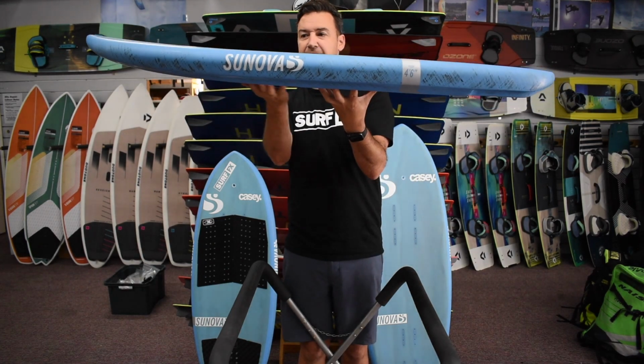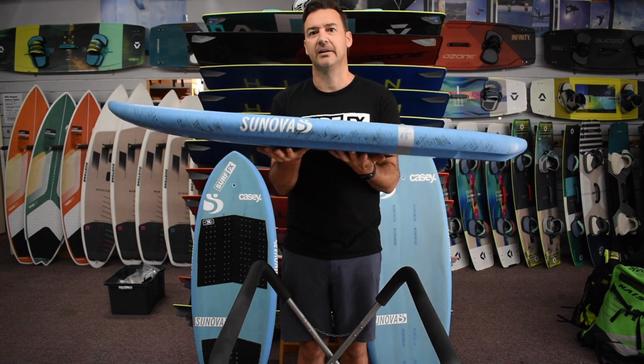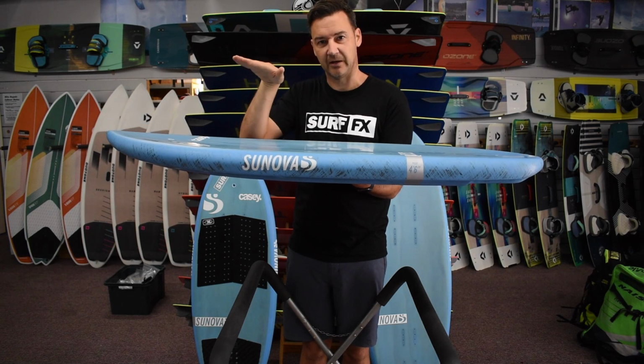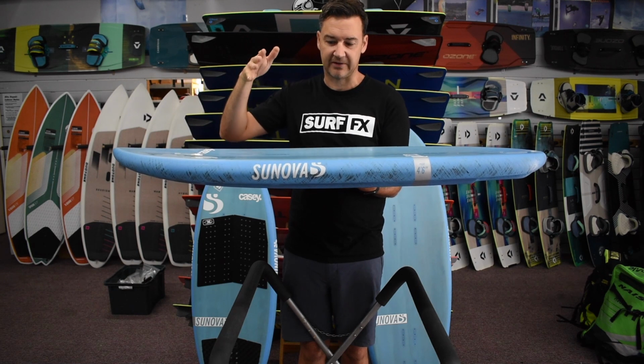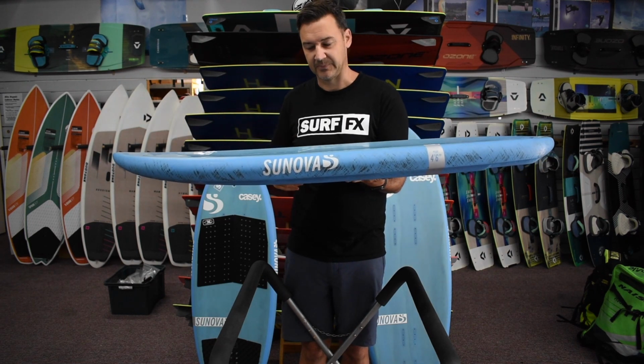Through the middle, you've got a very flat rocker section right through the box area. Again, they're trying to keep the location of the foil nicely parallel with the deck of the board, so you don't have your front foot too high or back foot too high. It's nice and even, so you're stable and you can pump and turn.